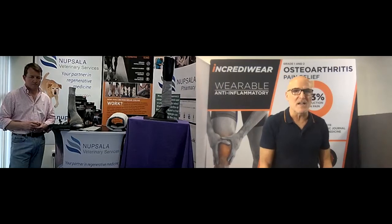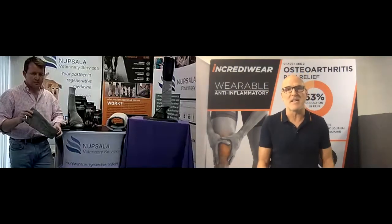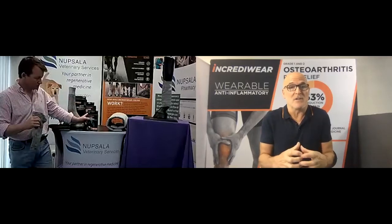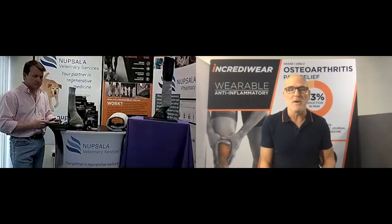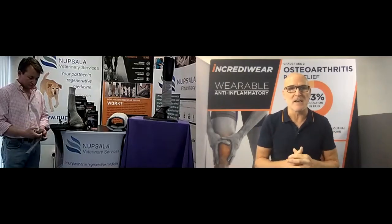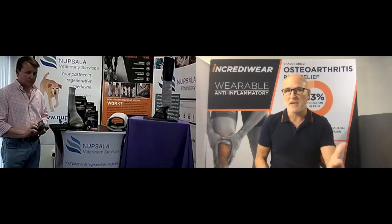The Incrediwear Hoof Sock is one of the products that you can actually wear at rest. You can wear it while riding if in combination with another product. But the key here is that this particular product doesn't have to actually be tight on you. Like compression, if you compress something, oftentimes it's going to choke you off a little bit and decrease the blood flow. It might squeeze you a little bit, but this particular product is made for increasing the blood flow, increasing the recovery rate for tendon injuries, for injuries with laminitis.